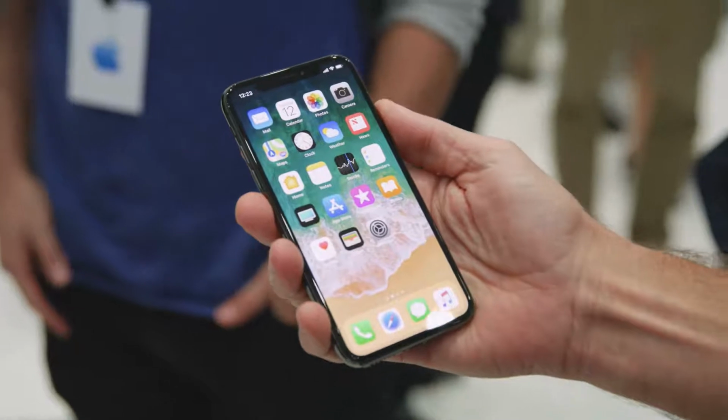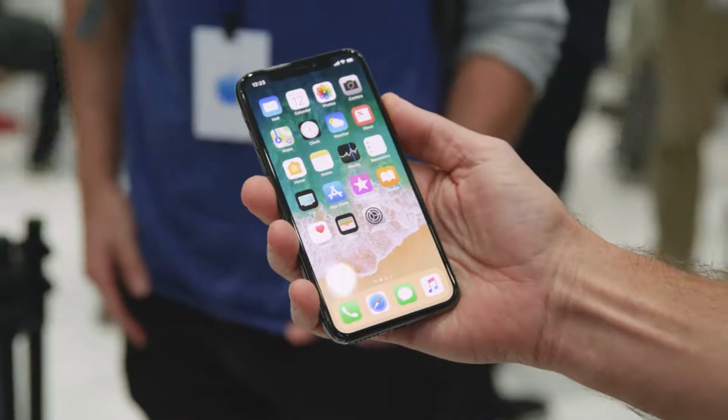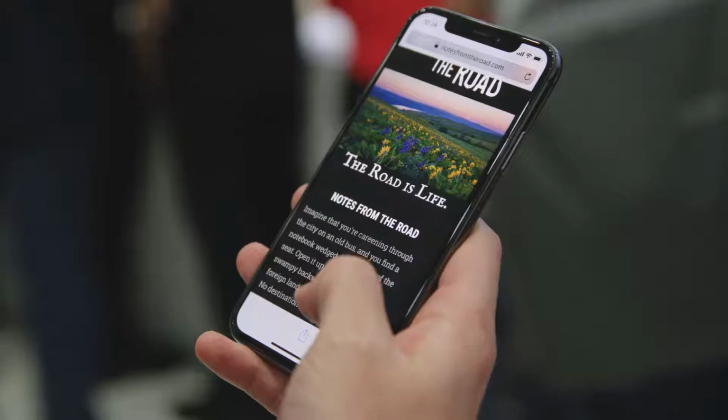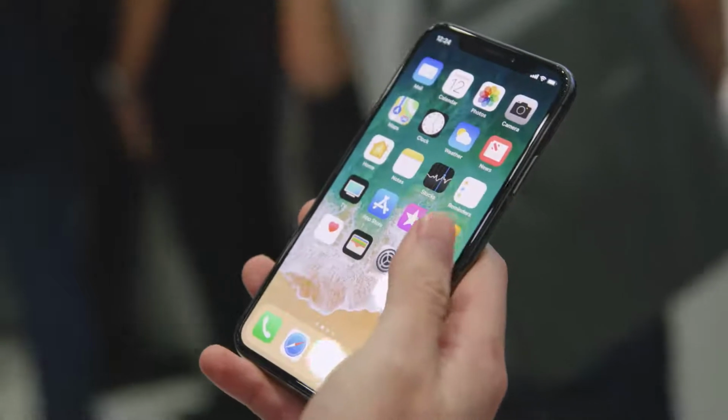Now the one thing you're probably thinking is that is a giant display, where is the home button? And unfortunately, or maybe fortunately, depending on how things work out, that home button is no more. Rest in peace, that is completely gone from the iPhone 10. So the way you unlock your iPhone 10 is simply just swiping up, and this also double functions to go back home. So if you're inside an app, swipe up and that's going to bring you right home.